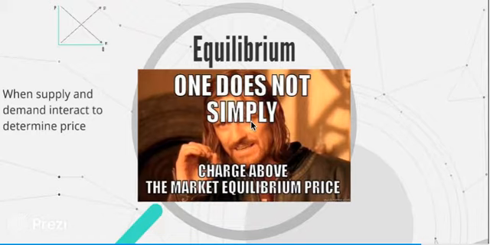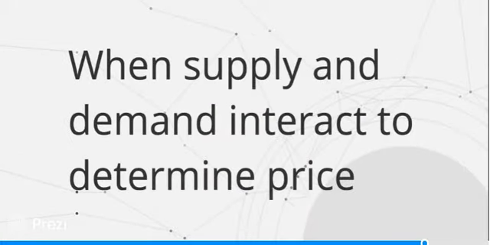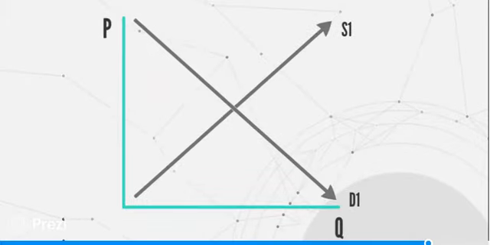All right, but as we kind of started to see in our last lesson on supply, demand can have an effect on it. So the two of them kind of do cause and effect, push and shove back and forth. So we are going to define equilibrium as when supply and demand interact to determine the price. So when the two of them kind of sway back and forth in order to figure out what the price is going to be. Right, because price can always change.